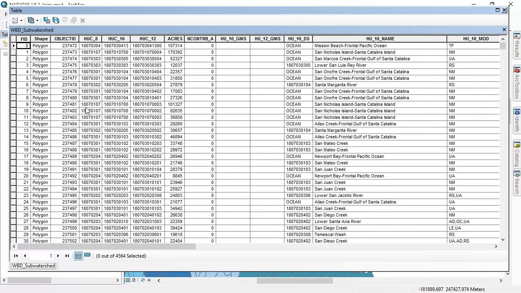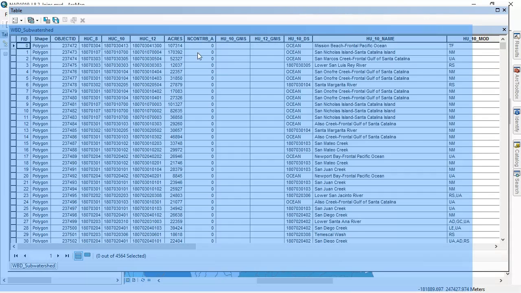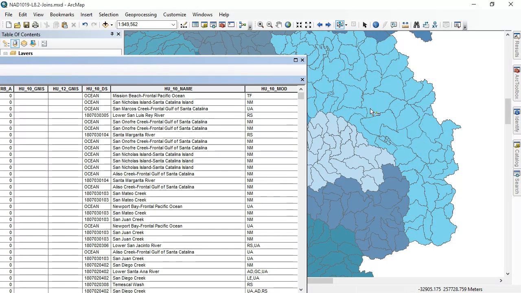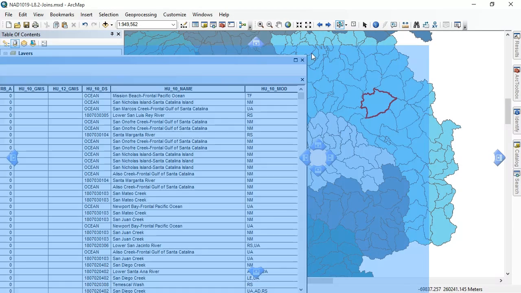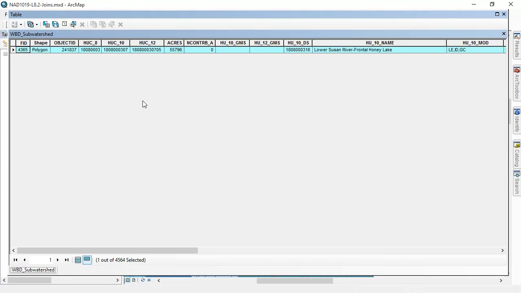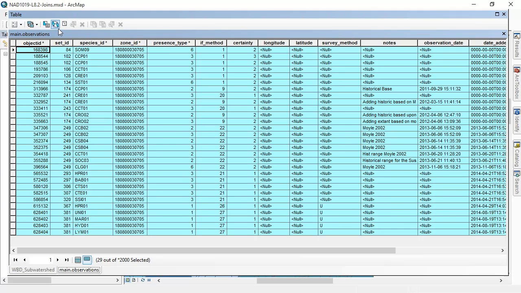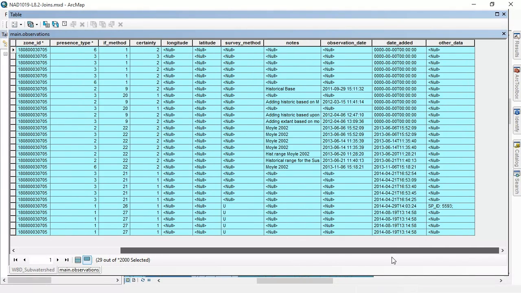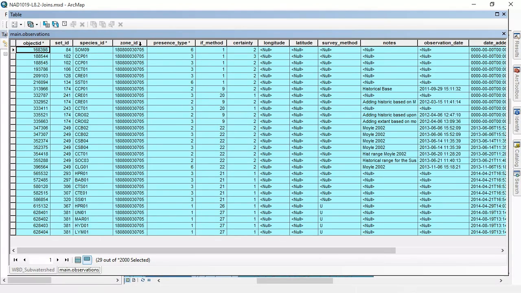Instead, when we want to see related information, what we should do is make a selection of HUC12s. So I'll just select one right now. And then I'll come back over here and I'll look at that one record. And then when I want to see related information, I'll go up here to the related tables option and click on the related table, and it will then show me all of the related information for that selected HUC12, that selected watershed. And I can see everything in that table that is connected through the relate. And they all indeed have the same zone ID here, the same HUC12 ID.